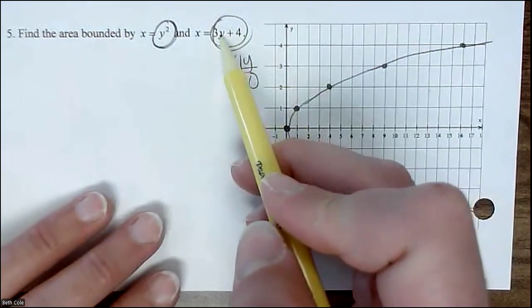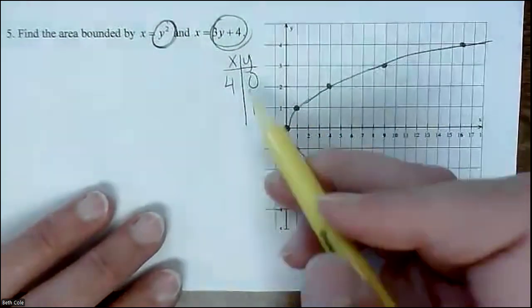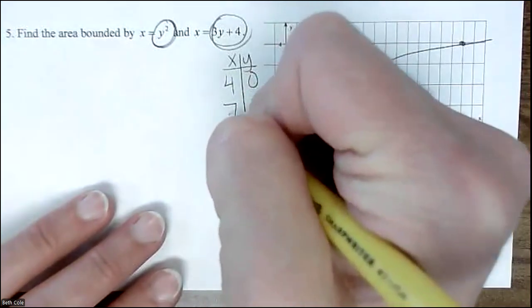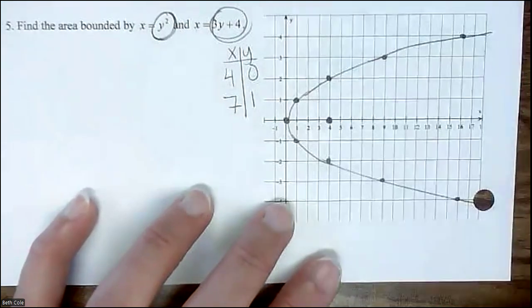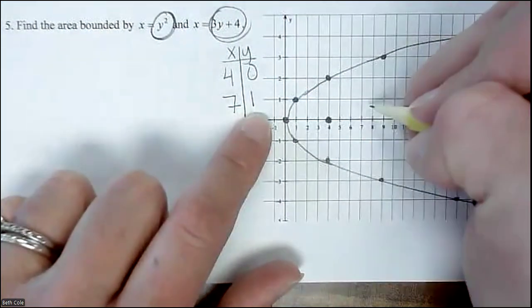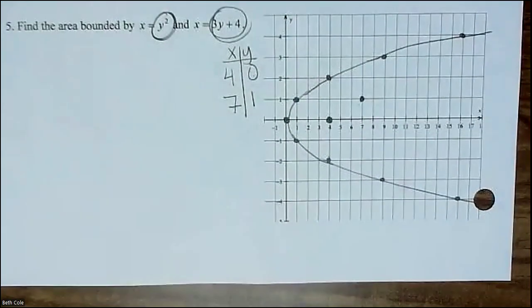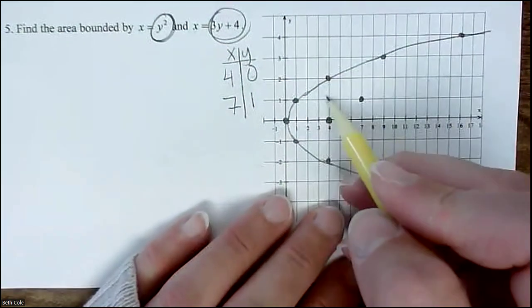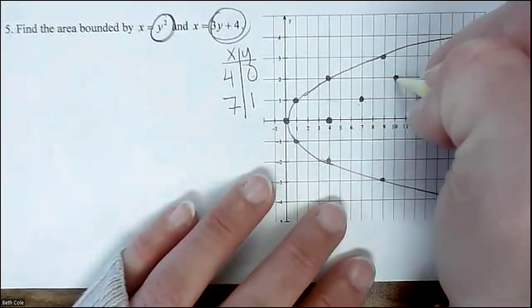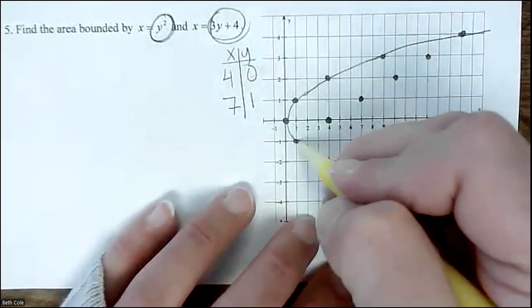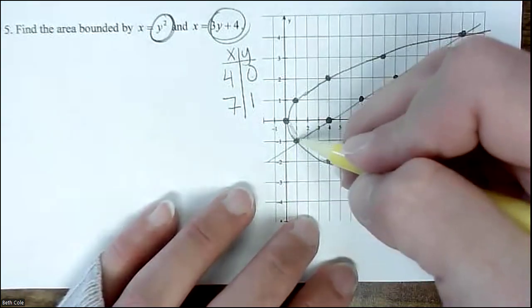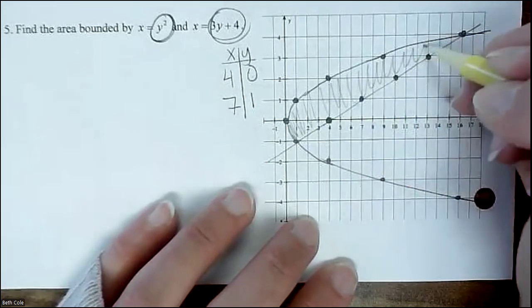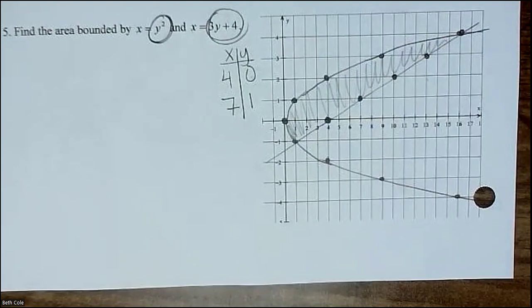If you plug in 0 for y, you get 4. If you plug in 1 for y, 7. Now that's still the point 4, 0, which is right here. And this is still the point 7, 1. So what is your slope? You're going up 1 over 3, up 1 over 3, and connect them. You only need 2 points to make a line. So we're going to find the area of that thing, which is cool. That's so cool. It's neat, guys.